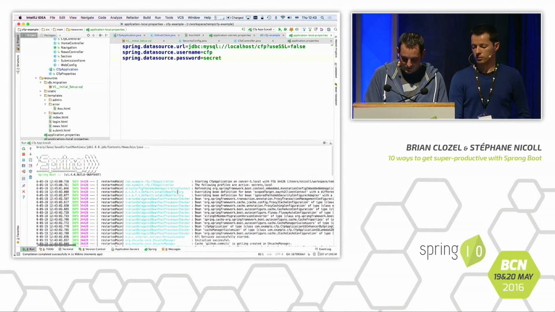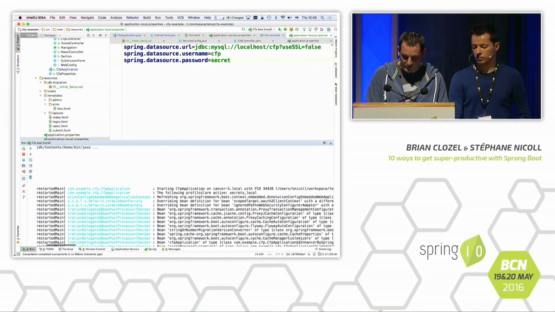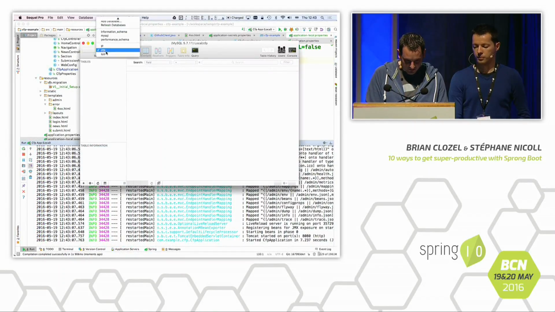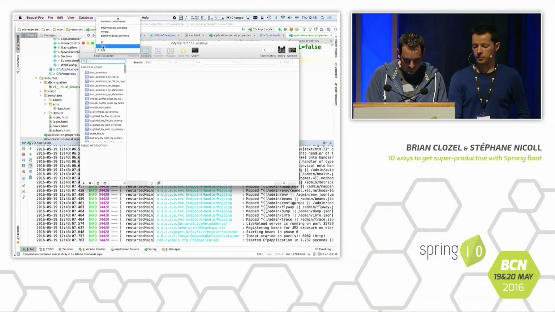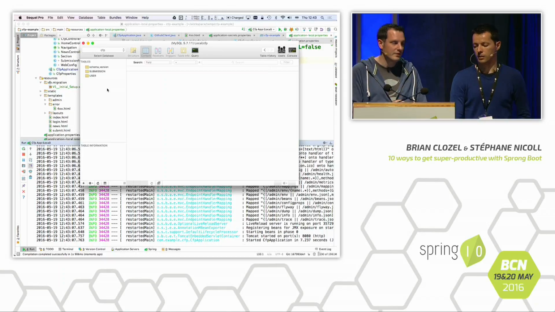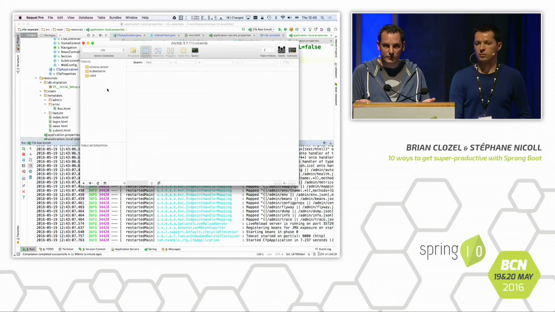I can see that the profile has been enabled because Spring Boot tells me so. And if I go up here, probably need to refresh something. I have my schema, and I can start working. I can start inserting data in it, and basically get that experience. If I want to go back to H2 in memory, for performance reasons or whatever the reason, you just use the other run configuration without the profile, and you're good to go.